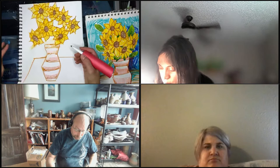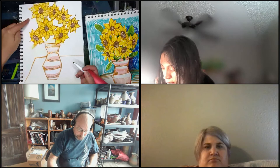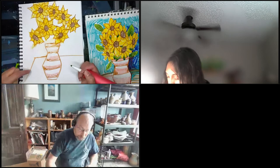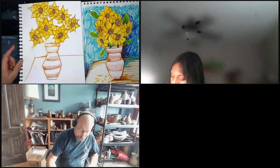I'm just going to pick a few spots. Perhaps you can pick some spots where there's a lot of space. That could be a good starting point for you. So for here, it's really nice actually to be able to squeeze a leaf in here, perhaps squeeze a leaf over on this side. There's one that's pointing down in this original picture, and I love that guy right there. So I'm just going to draw.